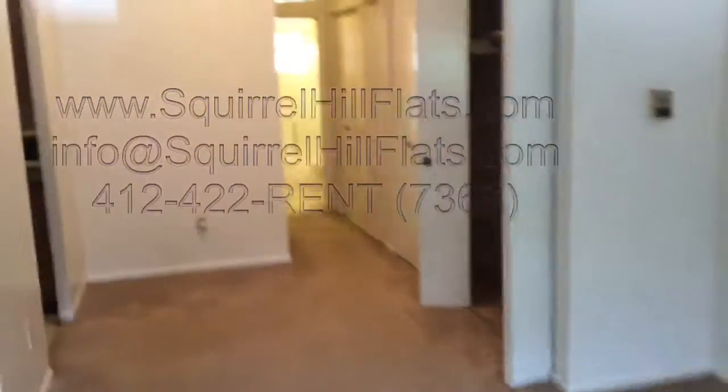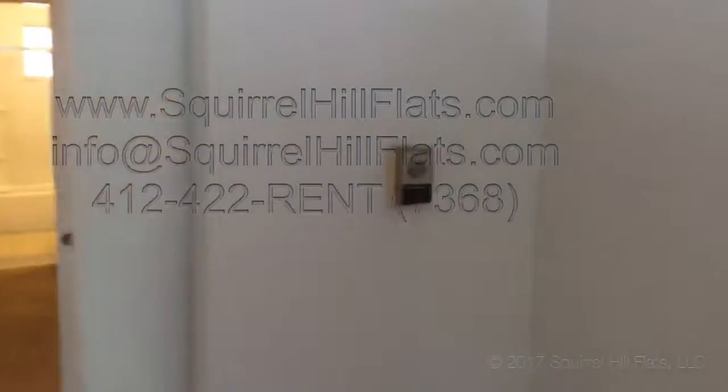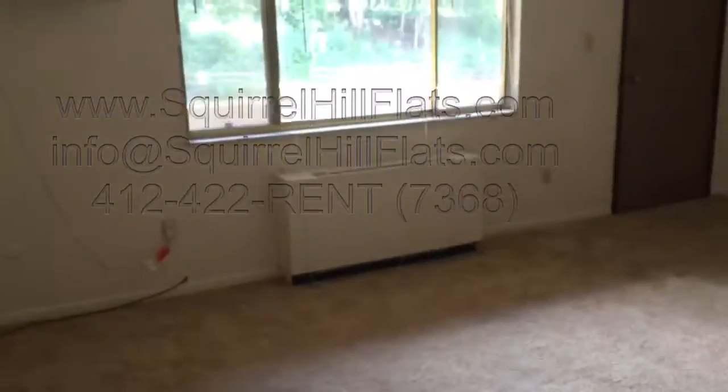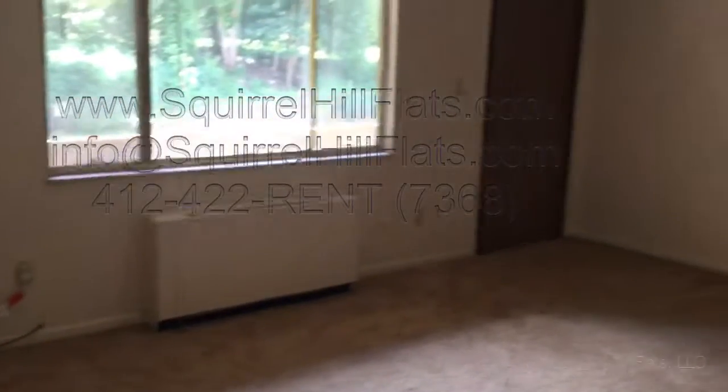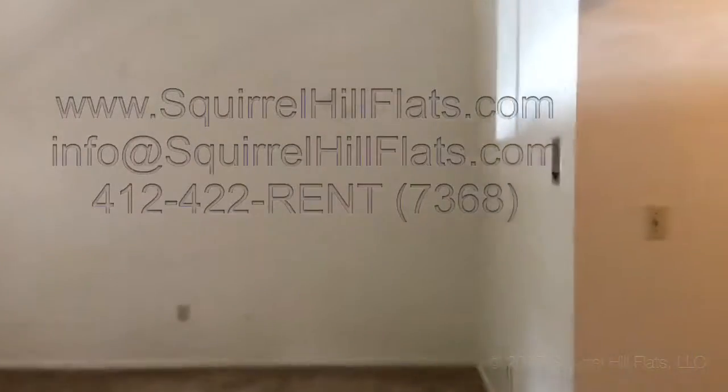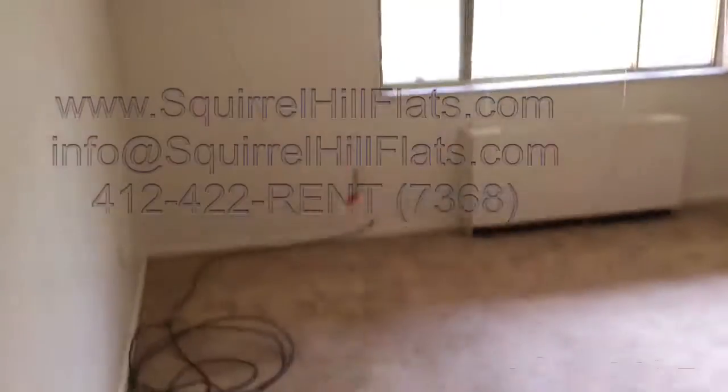Here's the apartment — here's the living room. I'll kind of walk to the corner. Here's one thermostat. It's two zones, so this thermostat controls the front radiator right here, and then there's another thermostat in the bedroom that controls the radiator in that bedroom. Here's the living room again — it's carpeted, and I turned all the lights on in advance before the video.